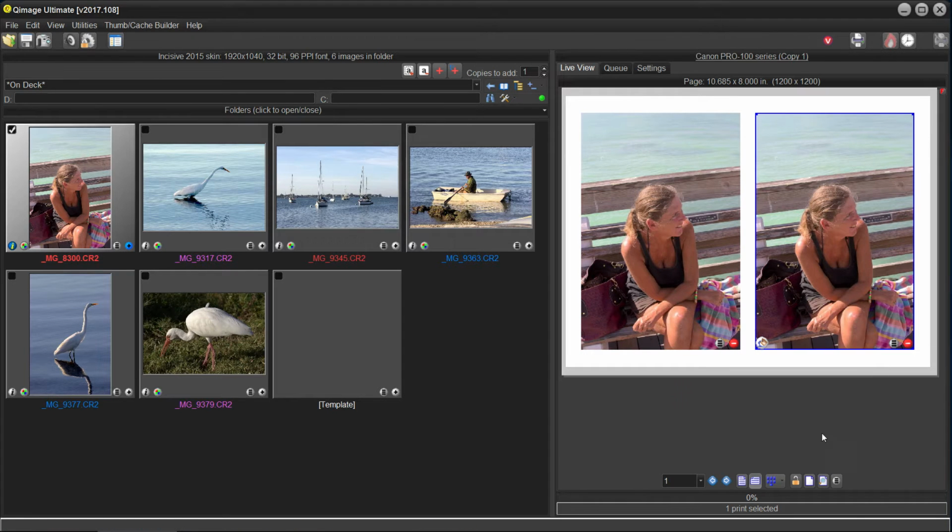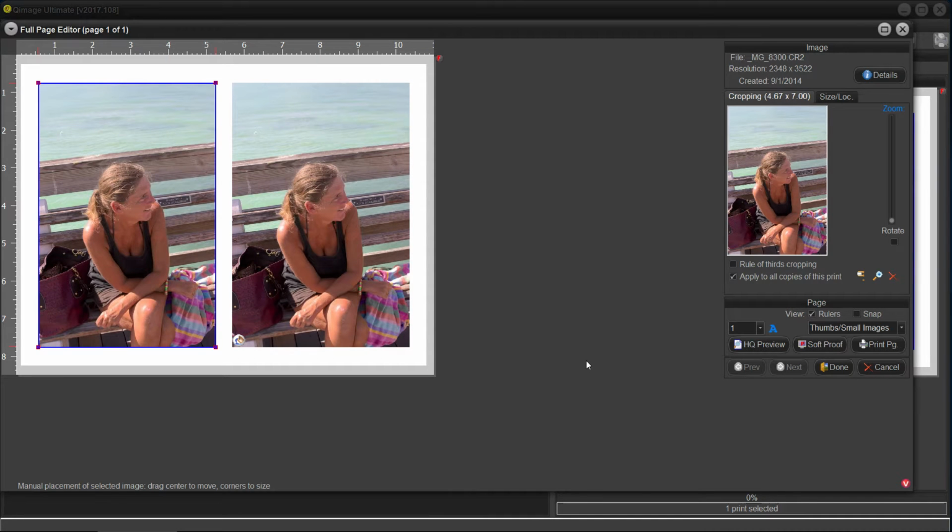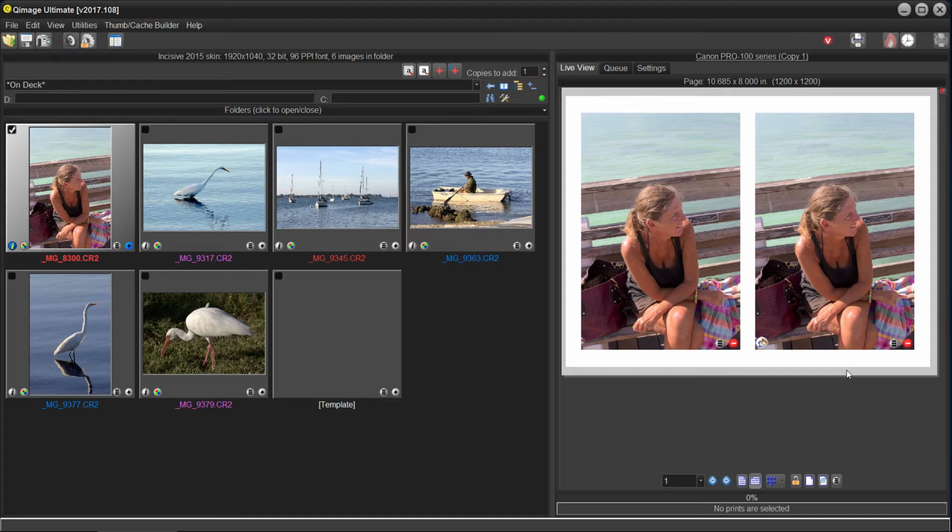Okay, now let's go into our edit page. Okay, there we are. There's our edit page. There's the little indicator that tells you there's something changed in that profile. And now I'm going to click on soft proof. And as I said before, I'm not crazy about soft proof. But you can definitely see there's a difference. Look at the color of the knees and the hair and everything else. So you can tell there's a difference. Okay, there's our difference. Now we're going back to the regular shot. Now let's clear off of this page again and let's continue on.